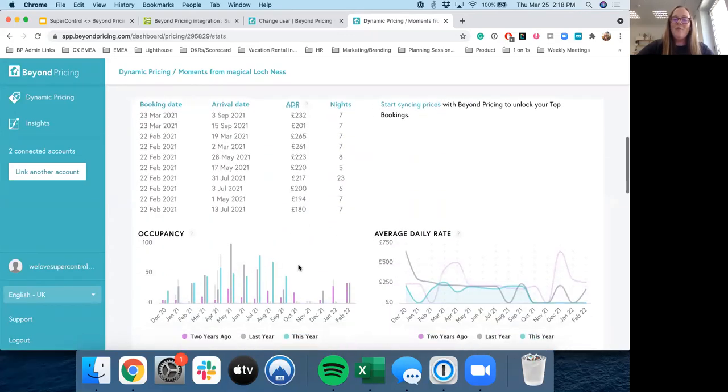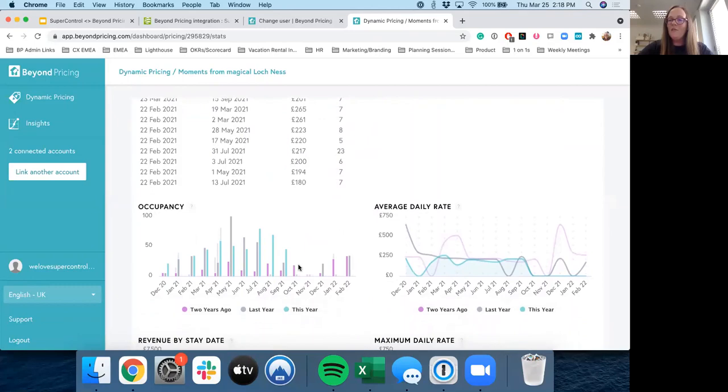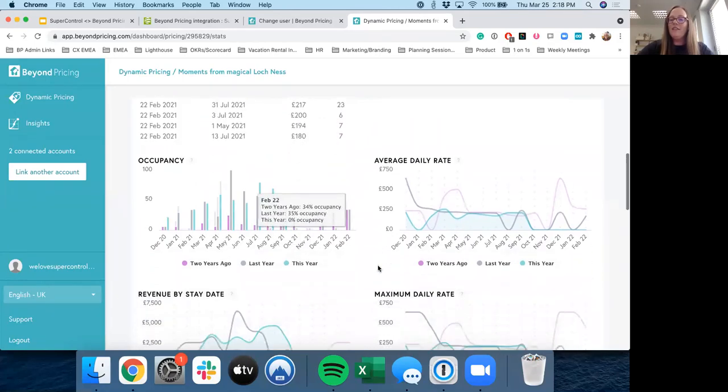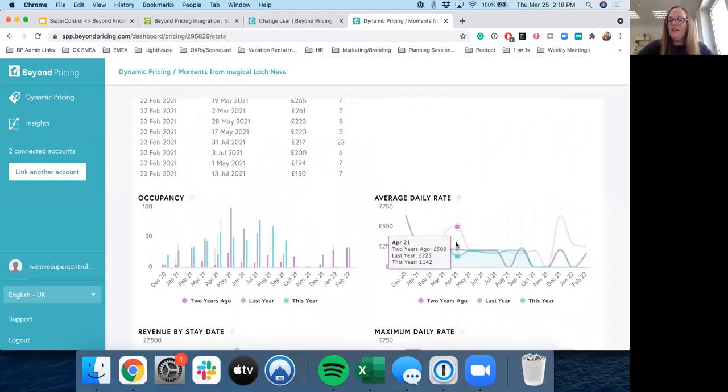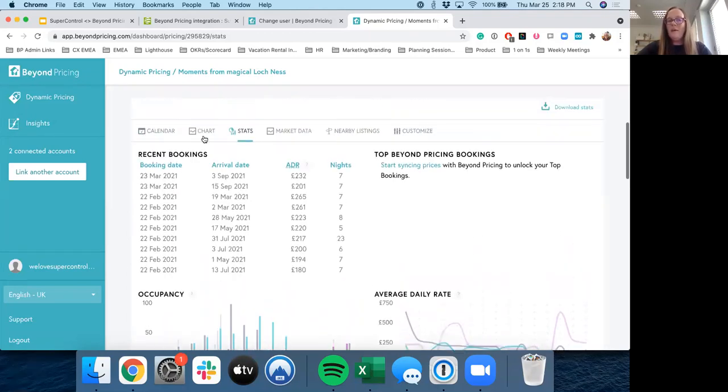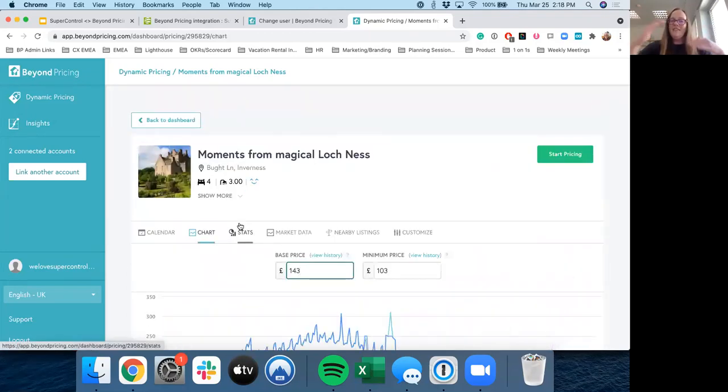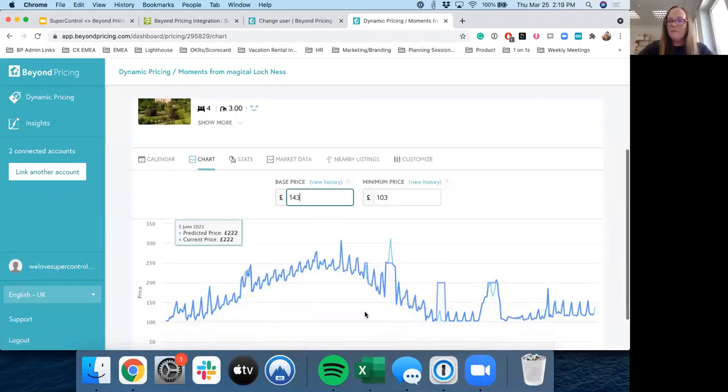Here you can also see some of the historical performance of your listing. You can look at things like the maximum daily rate that you've achieved for the property and see if our suggested prices are hitting that during the same time period. You can look at the average daily rate and see if that is also in line with what you expect, if our suggested prices this year are in line with the average daily rate you achieved last year. So there are some ways to start, but I definitely think low season, high season, taking it in the middle, and then looking at some key dates is the best place to get a starting point.